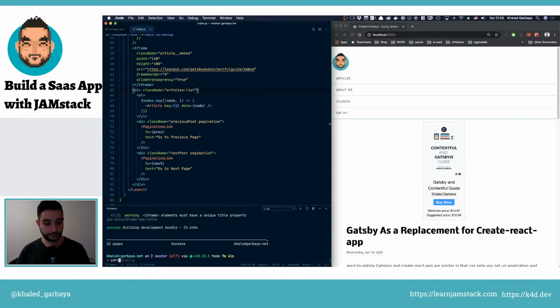So we can do, where is it? Tailwind. yarn add tailwindcss.